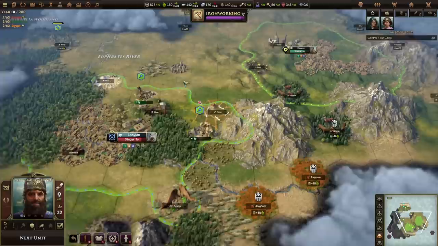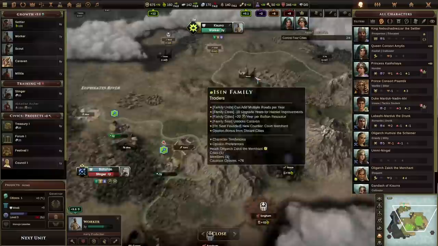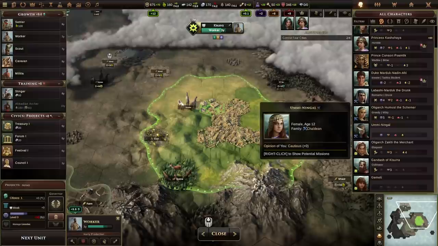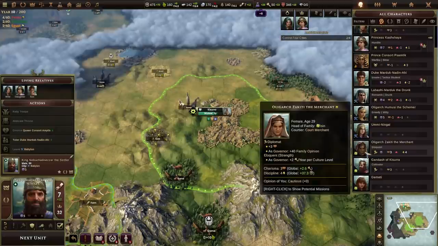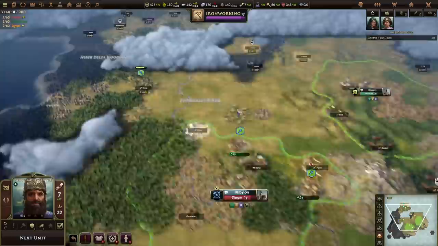If we look at our court, we should have quite a few people within our court now. And I want to start spending time to influence these people because I want to assign a governor. I need to assign a governor over here, and they need to be from this Isin family. So I want to start influencing her. She does not like me at all. She doesn't hate me, but she doesn't like me. So I want to start getting that family to enjoy my company and keep moving in this general direction.